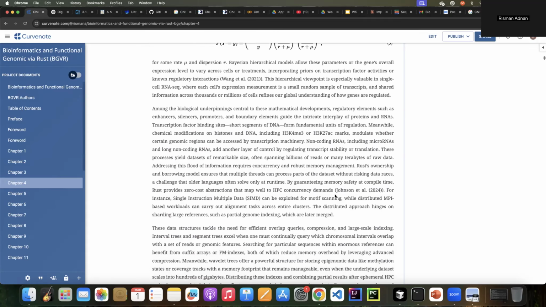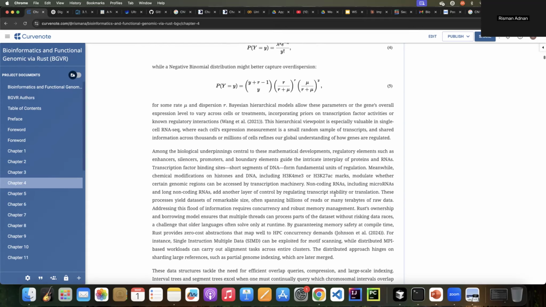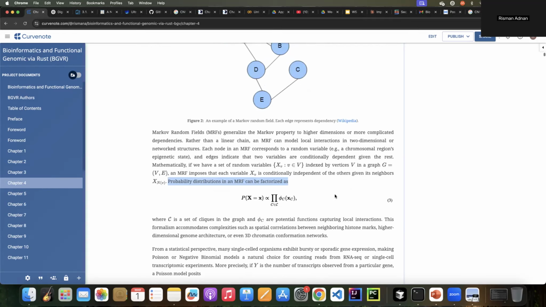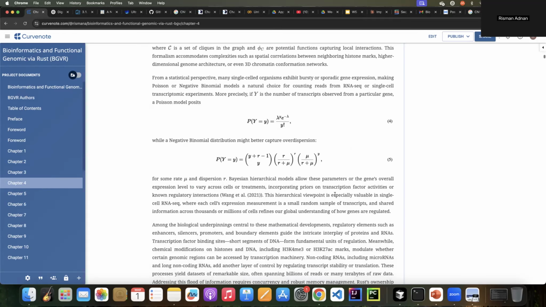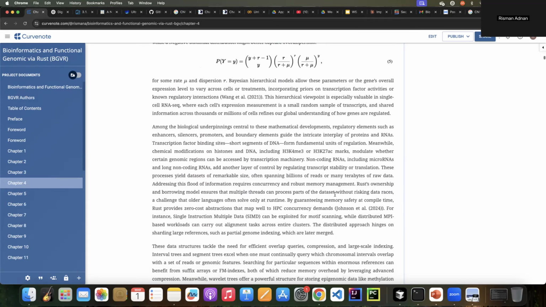Okay, so assess the mathematics until you get some common sense. Don't focus too much on how you implement a hidden Markov model or a Markov random field for bioinformatics, because AI is better than us at that job.